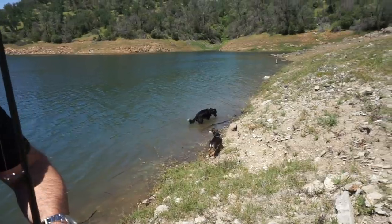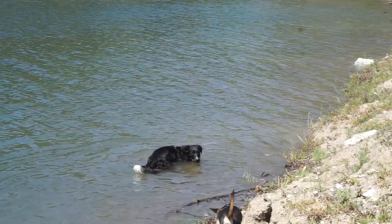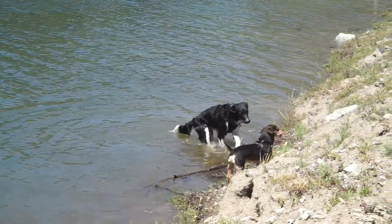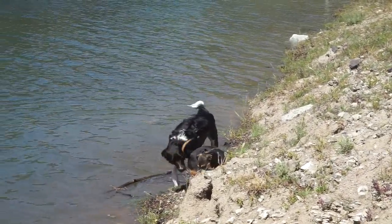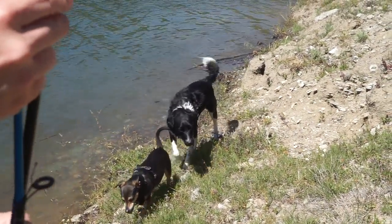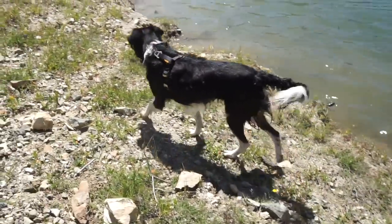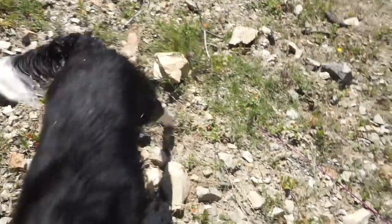Look at the mess. Okay, we are out at Moccasin Kanaka Point, and this is the first time I've ever seen Shadow so excited about getting in the water. Last year, she was scared to death. You guys remember that video? She just ran right down to the water and jumped right in. She's so happy right now. Are you happy, Shadow? That's a good girl.